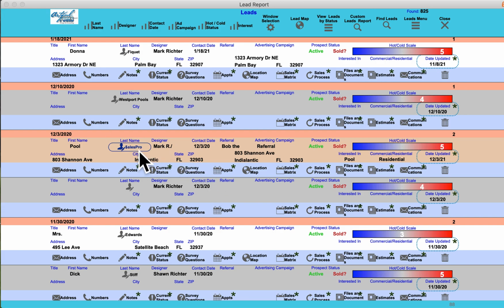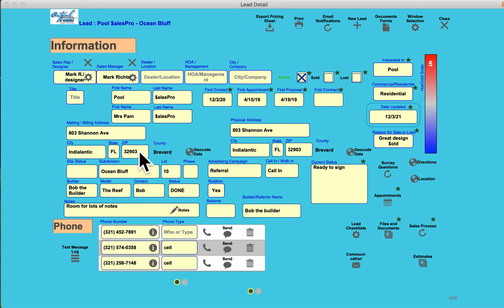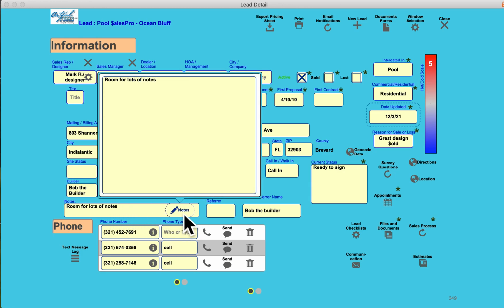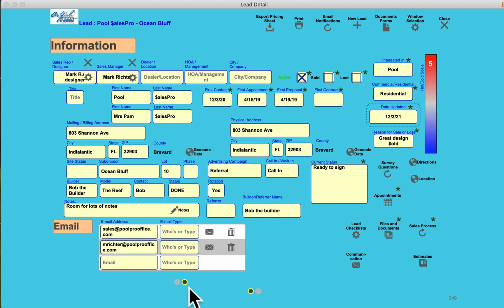If I go to a lead data folder, this is going to have all the information you took for a new lead. It's going to have who you assigned it to, the customer's name, the first date they contacted you, addresses, notes. You can store lots of notes, phone numbers, and email addresses. Where this lead came from. You get to manage your advertising campaign manager, and you can use the ones that are in here, or else you can add or delete some.